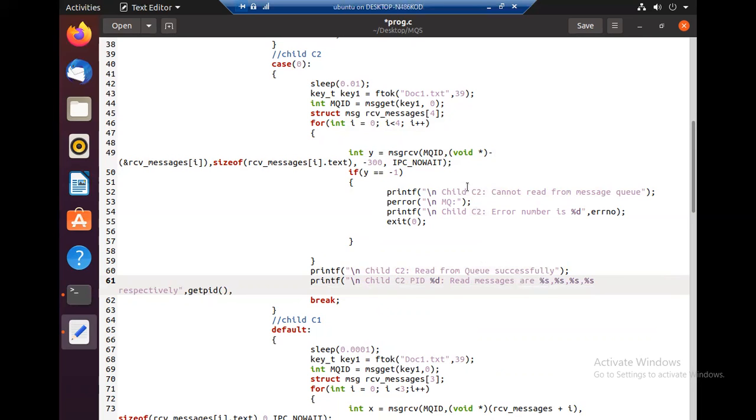And this string is nothing but the receive messages first index, that is RCV messages 0, and not all the members, just the text: RCV messages 0 dot text, then RCV messages 1 dot text, then RCV messages 2 dot text, and at last RCV messages 3 dot text.